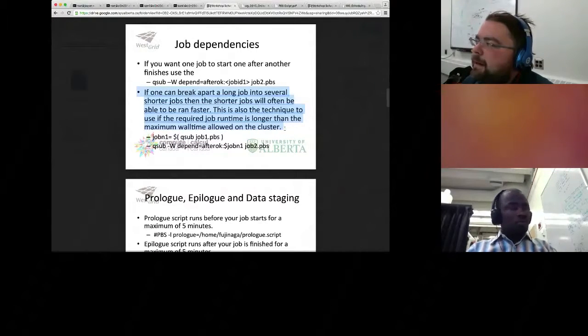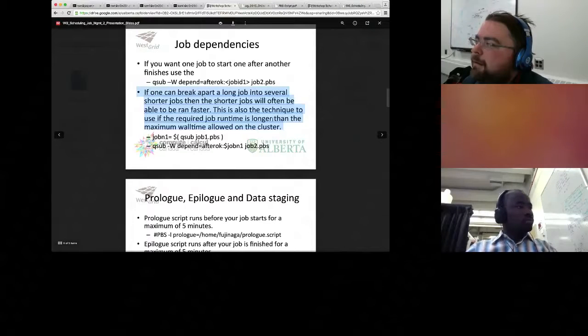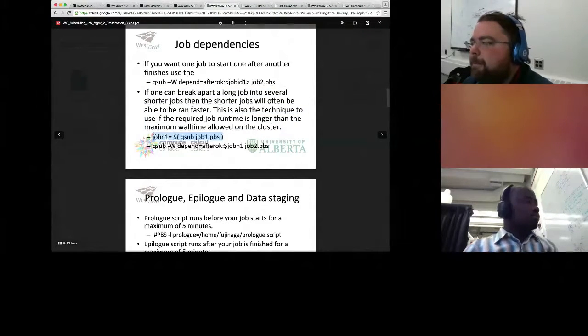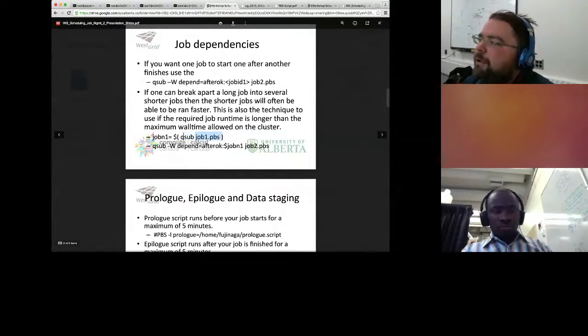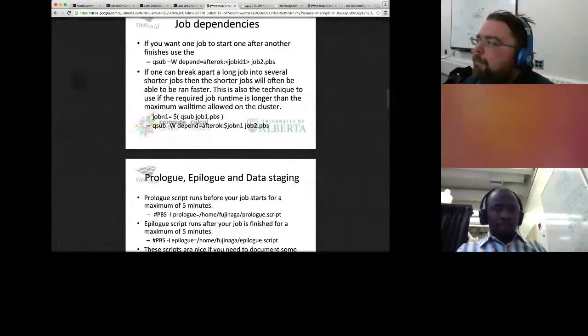This is also the technique to use if the required job runtime is longer than the maximum wall time on the cluster. You could use the following little shell script. You submit your job, and that will return a job ID. You set that to a variable, and then use that to submit your second job.